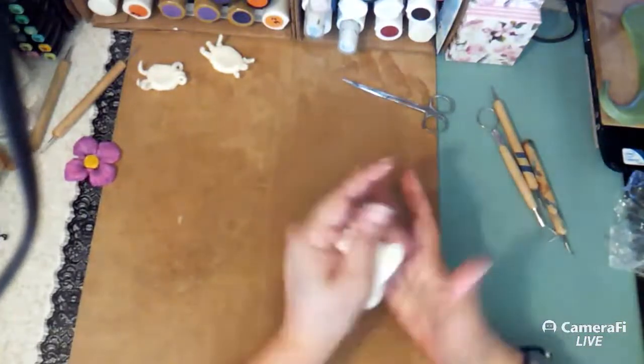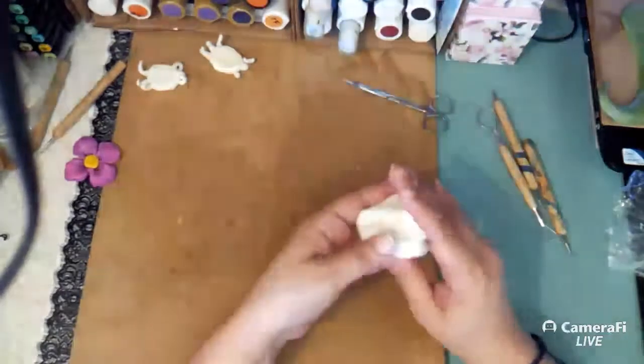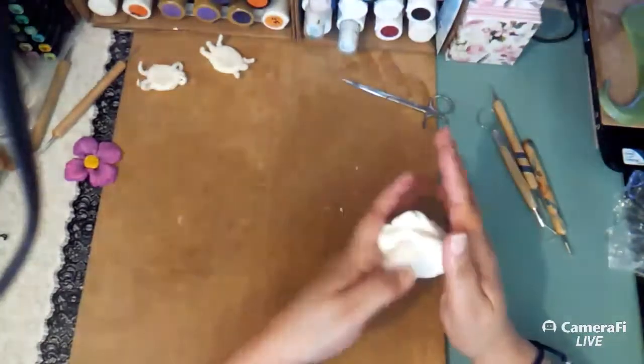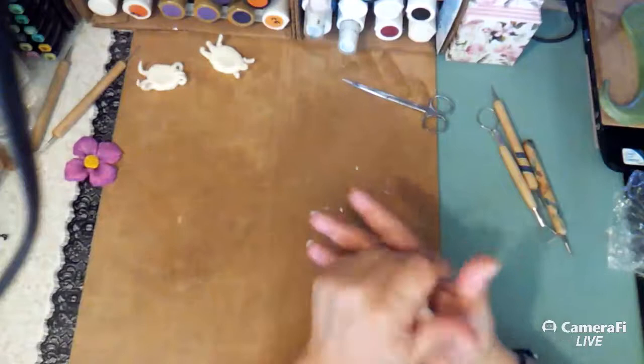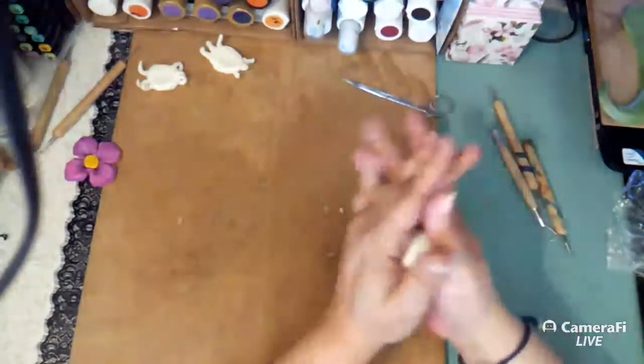Another thing that I'm going to add to this whole scene, I want to do like a little acrylic painting. Like there's a piece of work of art or something in the bottom of the ocean. You know how all kinds of things get lost? Maybe it's from the Titanic, who knows?